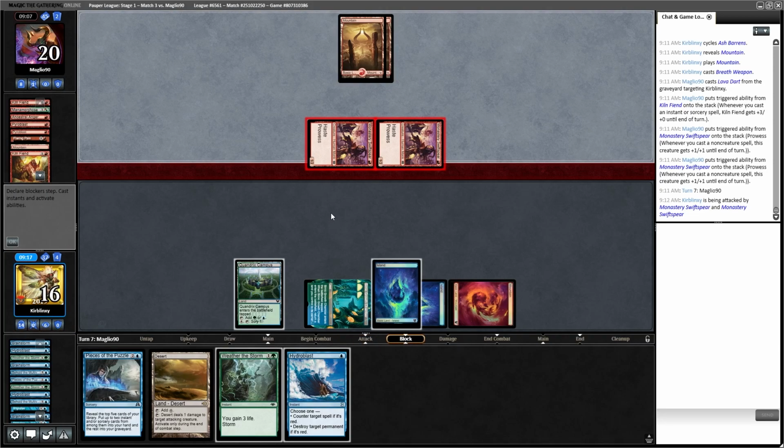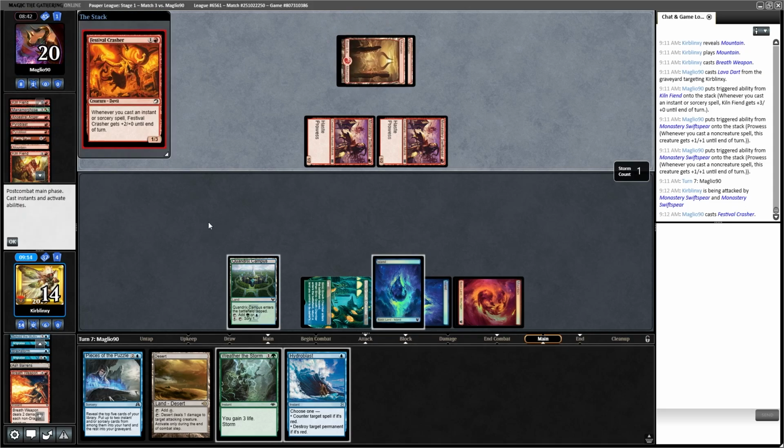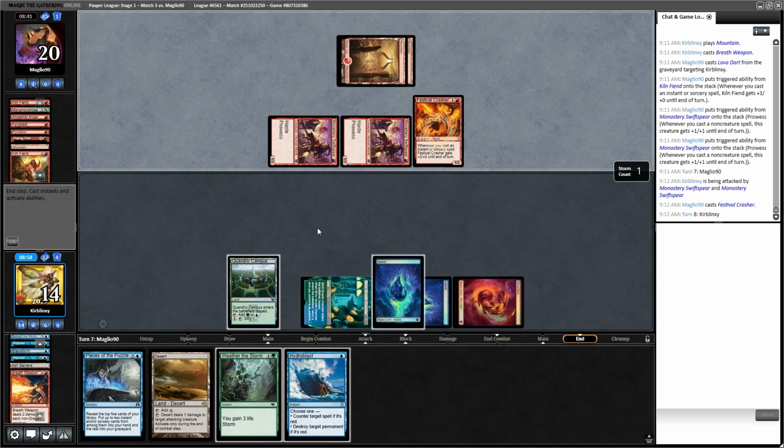They're not as explosive, so I don't really care too much. Maybe Breath Weapon is good against this. I don't know, it just seems slow. And also, it doesn't kill these, it only kills Kiln Fiend. It can if the opponent knows what they're doing, which this one did, surprisingly. Ah, boo. Do I blow it up now? I guess it's fine.